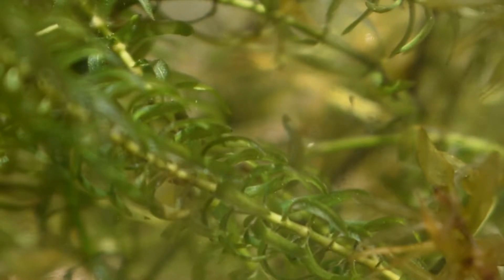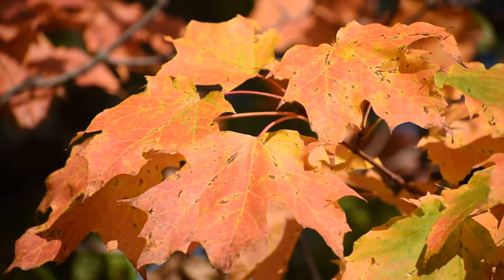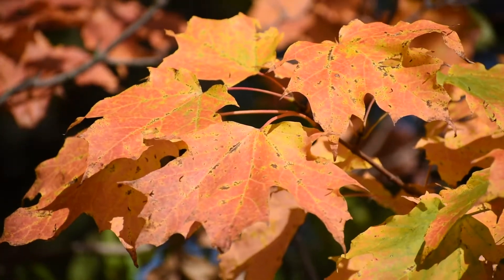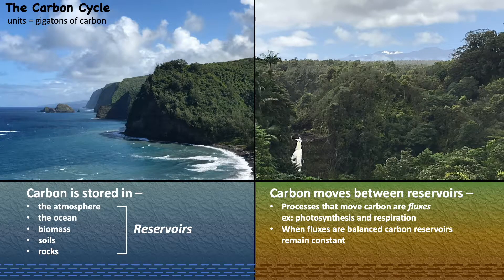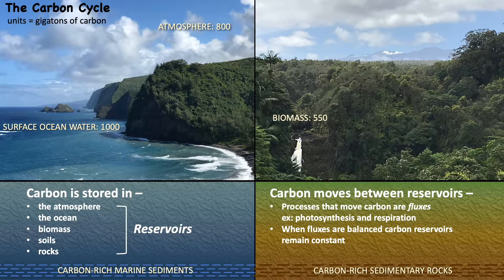You might have already studied photosynthesis by watching aquatic plants release oxygen. Counting the number of oxygen bubbles per minute is one way to get a measure of photosynthesis, and the oxygen release is one really important thing that plants do — it's where the oxygen we breathe comes from. Equally important is plants' uptake of carbon dioxide. Photosynthesis is part of the global carbon cycle, both on land and in the ocean. We usually think of the carbon cycle as a series of reservoirs, like the biosphere or the atmosphere, that are connected by processes that transfer carbon from one to the other.